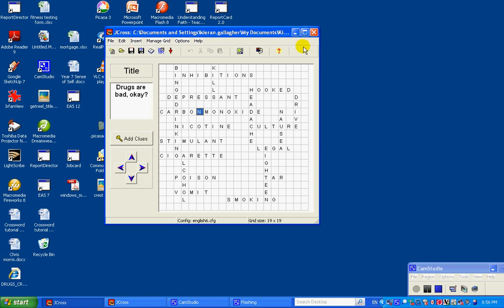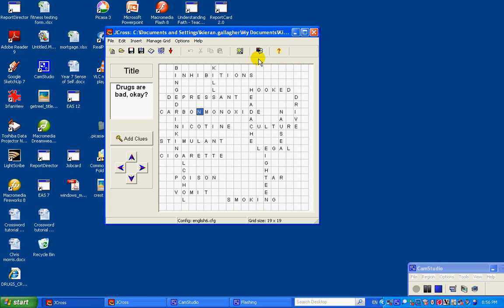And as you can see with my settings, the clues were below the grid. I can click on the numbers and the clues appear, type in the answer, can check it, I can get a hint, I can check out my performance at the end, it gives me a score. What you're getting marked on is mostly the quality and the accuracy of your clues and answers. So give more of your time to these things rather than the appearance and the layout.